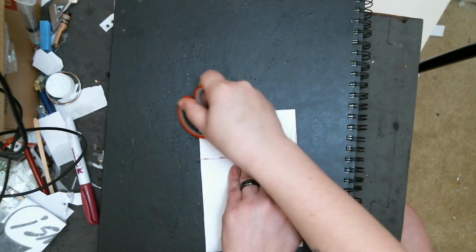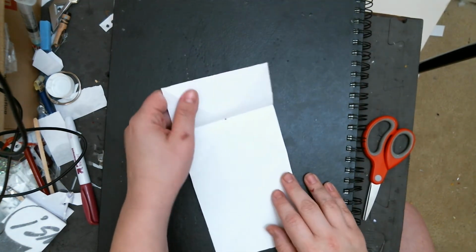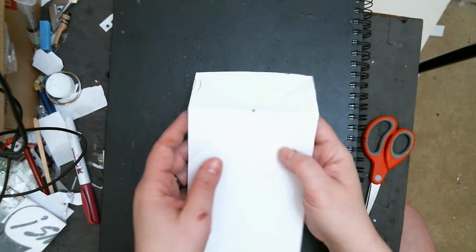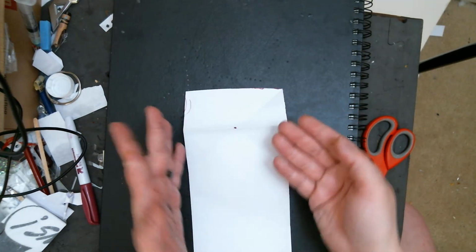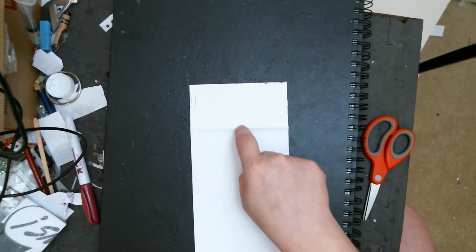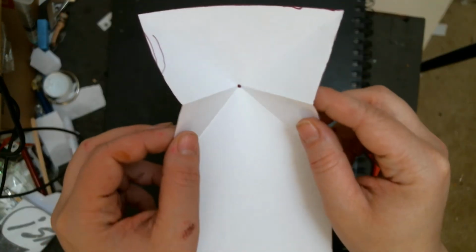Now I'm going to unfold it. The next step is going to be to flip my frog back over. And remember that magic dot? When I poke on it, boop, it's going to puff everything back up so it looks kind of like a little bow tie.